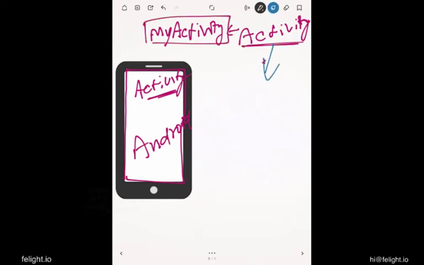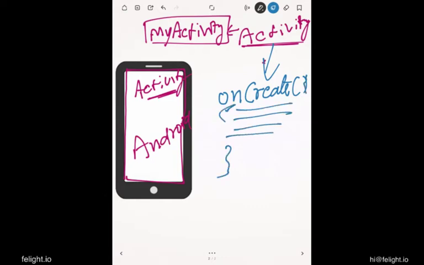Now in the Activity class, they kept a method called onCreate. In this method, they have written the code for creating this blank window.